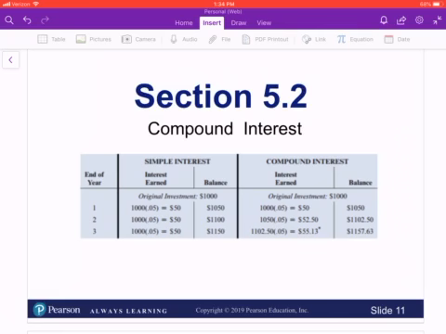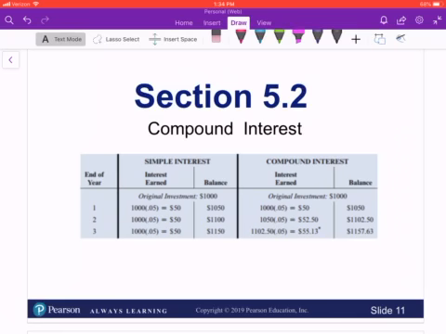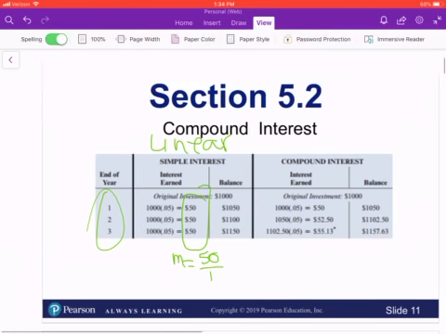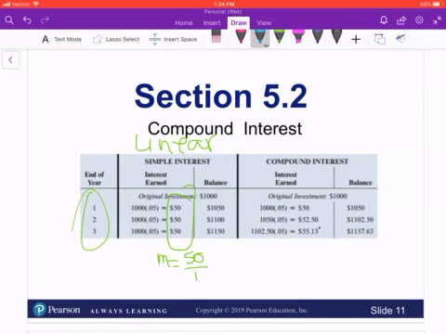So here, the previous section we discussed simple interest, and I did mention that one is comparable to a linear function. And it is comparable to a linear function because you could see here for the first 3 years there is a constant rate of change, and so every year the account is earning $50. So it could be like a slope being $50 for every year. Now when we discuss compound interest, that one could be compared to an exponential function.